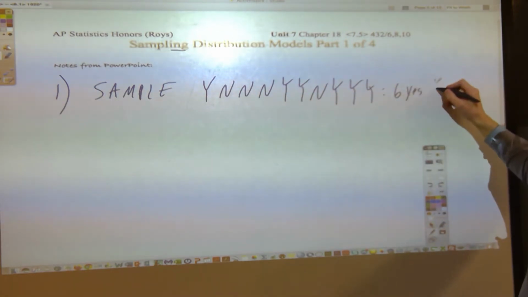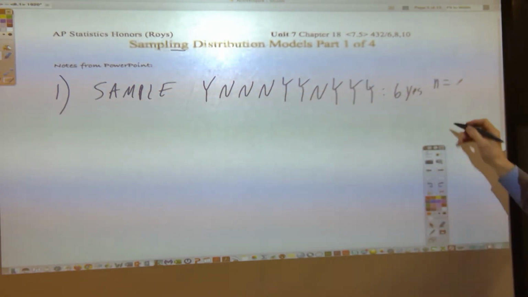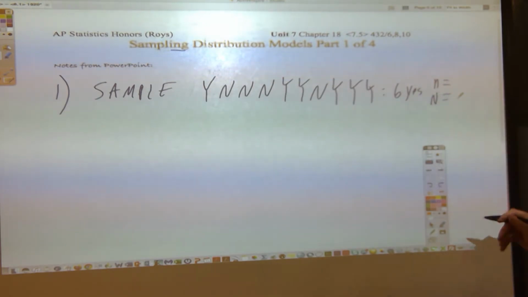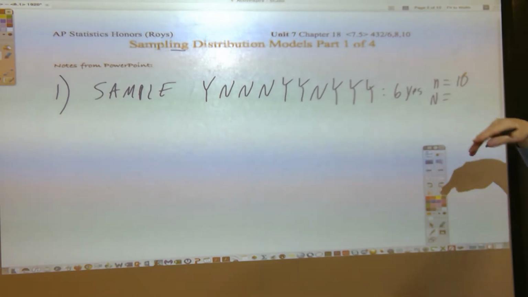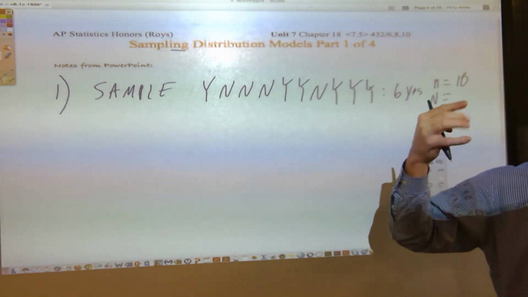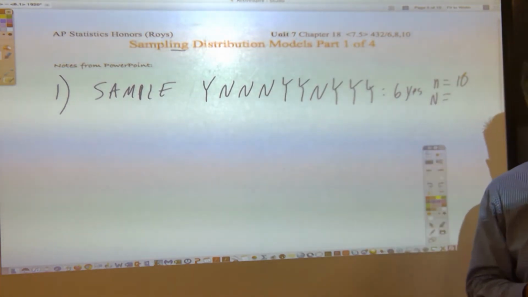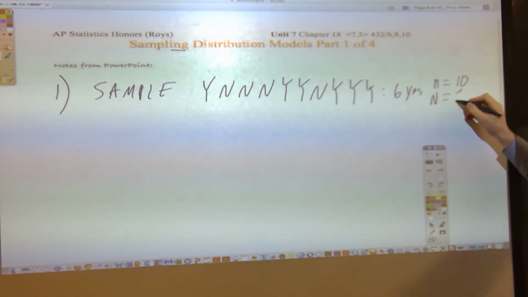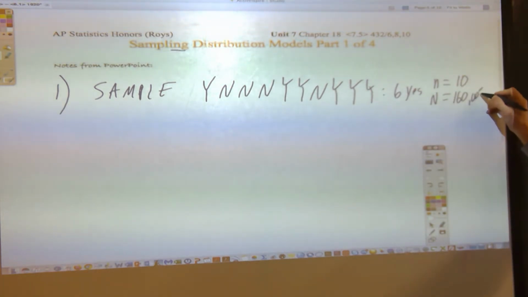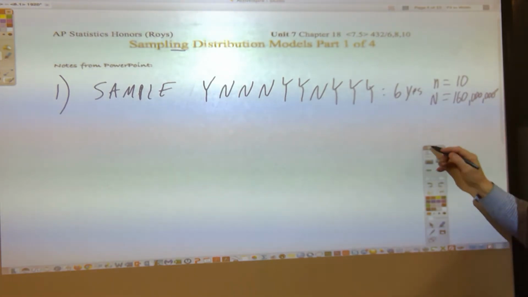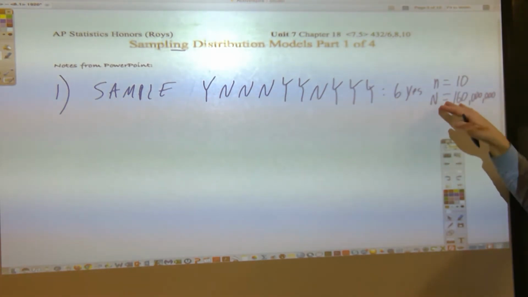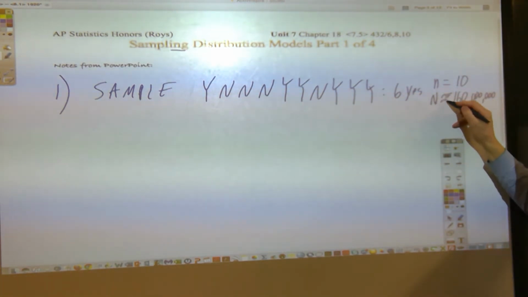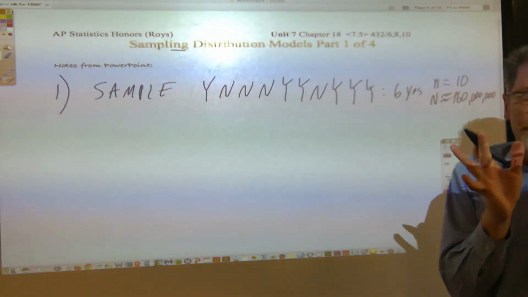What was the sample size, little n? And what was capital N? Well, in this case, little n, the sample size, was 10. Capital N is the true number of people who are going to vote. Usually in a presidential election, around 160 million people actually vote. Even that we don't know for sure, but it's usually approximately 160 million. Okay, so that's a sample.